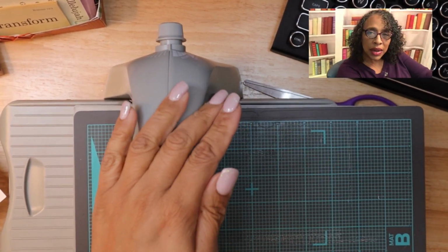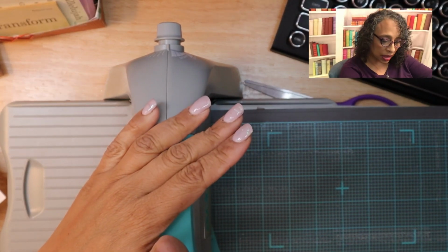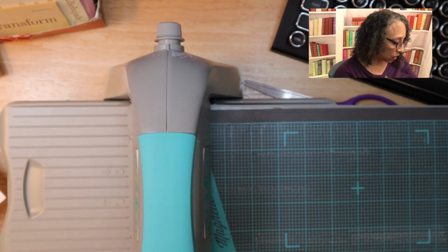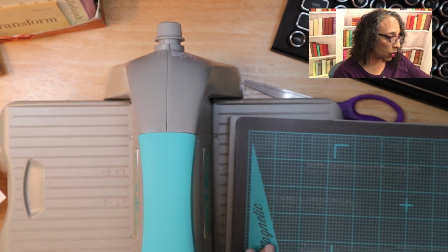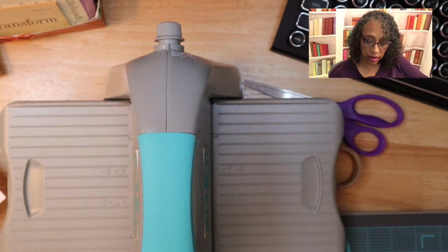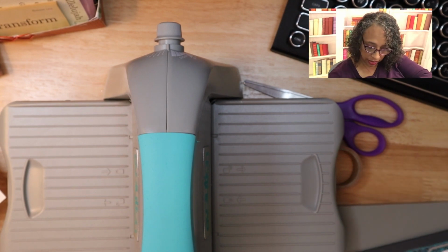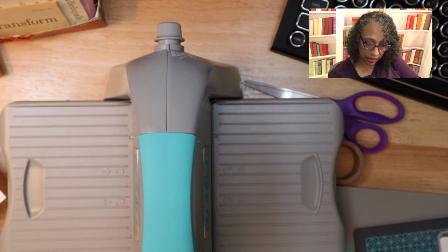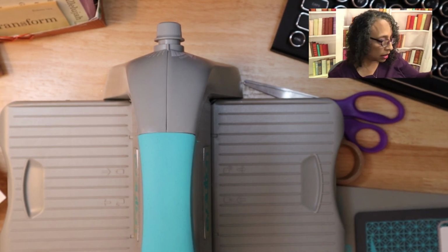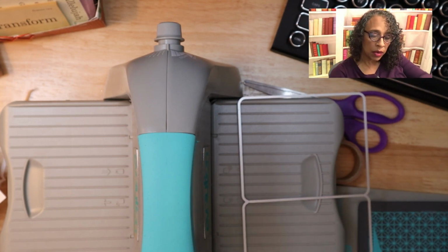And I saw on Instagram some people were using dollar store mats for this. And I used one and it totally works. Those cutting mats you buy at the dollar store, well, actually, I use the one from Daiso. It's pink, and it worked for a smaller die that I have. Because that self-healing one that they're selling now is really expensive. Someone suggested the dollar store ones, and they do work really well. Well, this is better, but still not good enough. So I'll cut it later.